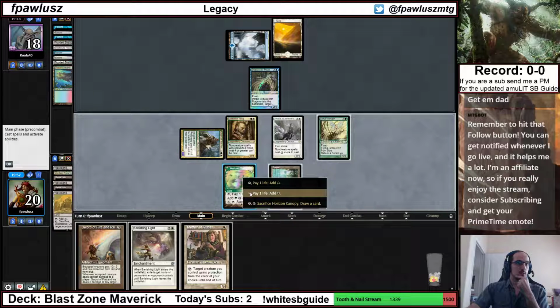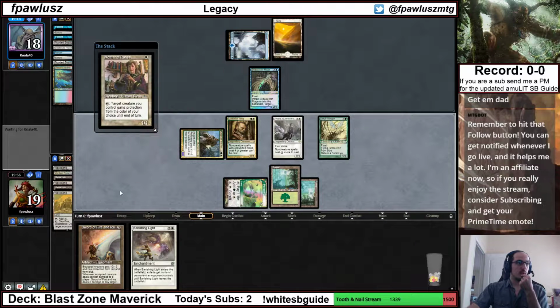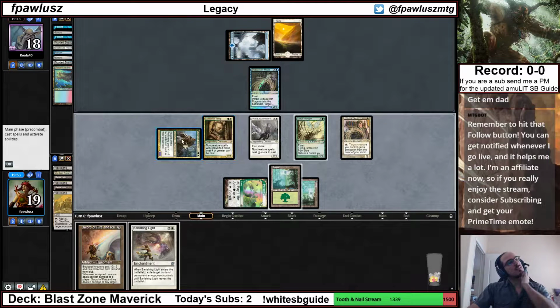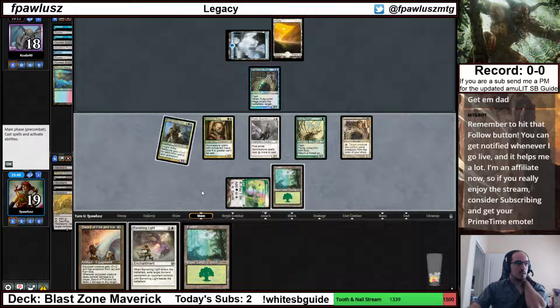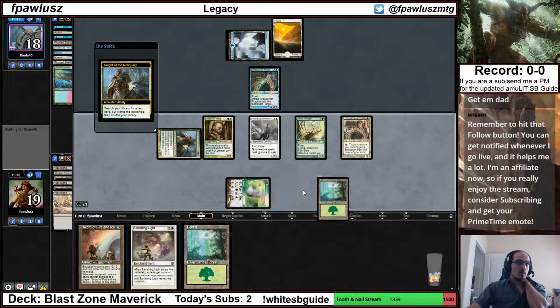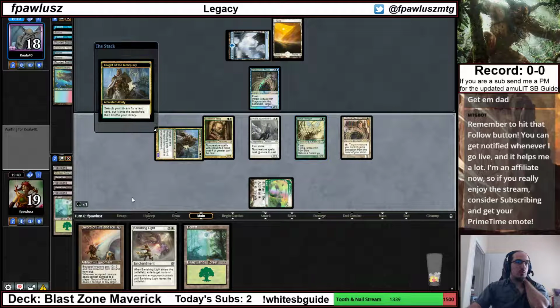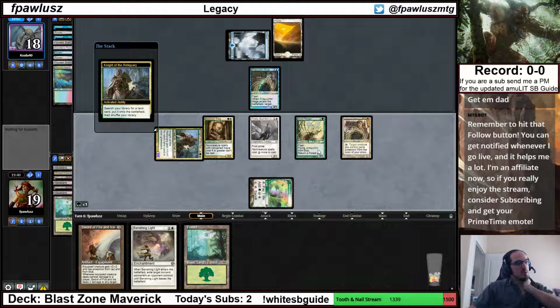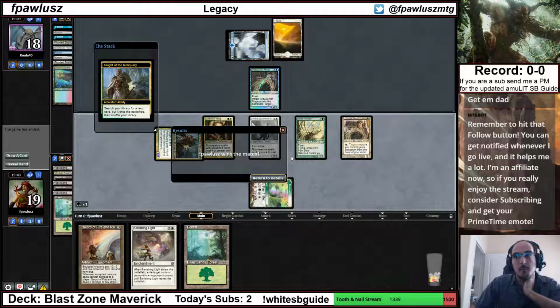Yeah. Now we're gonna play Mom. And I can untap the Knight. This will give me 5 mana, which means that I can Sword. Oh yeah. Oh, this turn is sick. So I float one. It's 4 to play the Sword and 1 more to equip. Oof. This turn is insane.